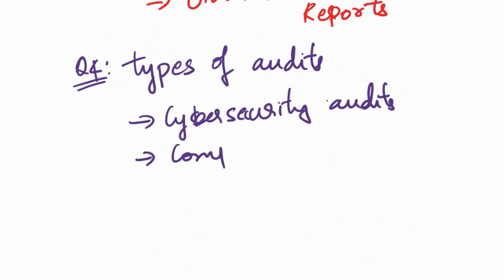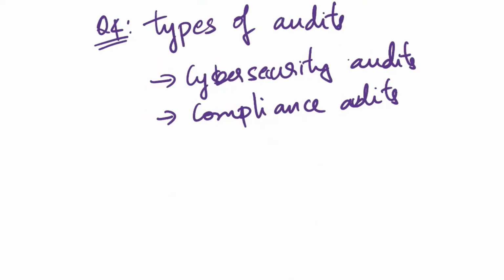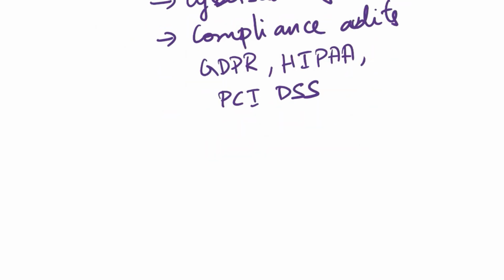Next, compliance audits. I have conducted compliance audits to verify that organizations adhere to relevant laws, regulations, and industry standards. This includes assessments of regulatory compliance like GDPR, HIPAA, PCI DSS, and industry specific compliance like SOX for financial services and internal policies. So you can say that this includes assessments of regulatory compliance, industry specific compliance, and internal policies. My role has been to evaluate processes, controls, and documentation to ensure compliance and to provide recommendations for improvement.